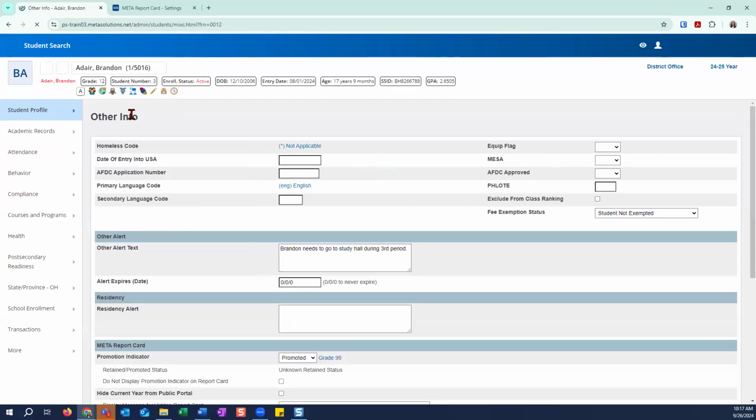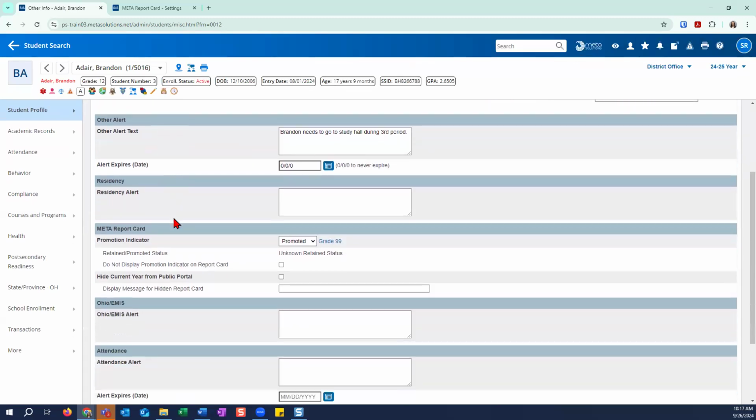On the other info page of the student pages, you will see a meta report card section here. Again, all students are defaulted to be promoted. So our student is a 12th grader and we can see they're going to be promoted to grade 99. They're going to go to the graduated building. So we can see that listed here.